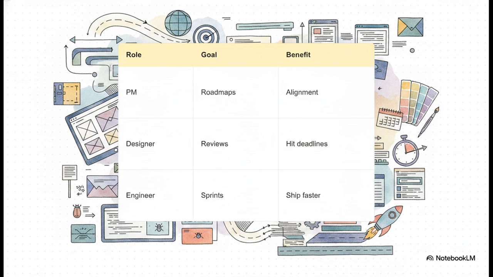If you're a virtual assistant supporting a product manager, you'll use docs to tie roadmaps to goals, keeping the whole crew aligned on what's shipping. Working with designers, you'll build out spaces to track review rounds and prioritize requests so they hit those tight creative deadlines. And for the engineers, you'll help manage sprints, code guidelines, and bug fixes all in one spot so they can ship features faster.